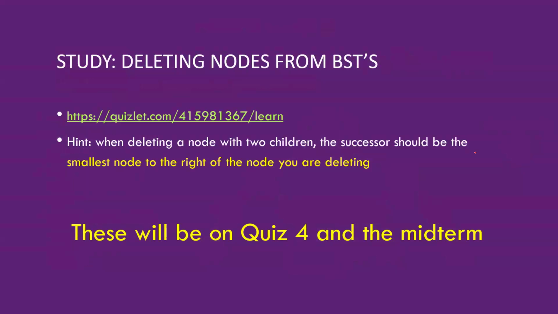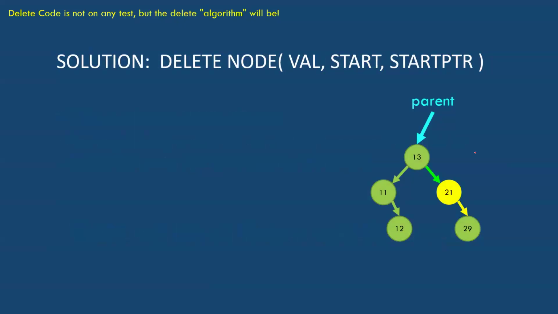So you can practice that stuff on these Quizlet things, or use your home quiz 4 to study that a little bit, but it's just a basic and good trick to actually use. But we're going to take a look at the code now. It's not on any test, even though the algorithm will be, but I just want to show you, it's nice to see it working. So I'll try not to put you guys to sleep with this next part.